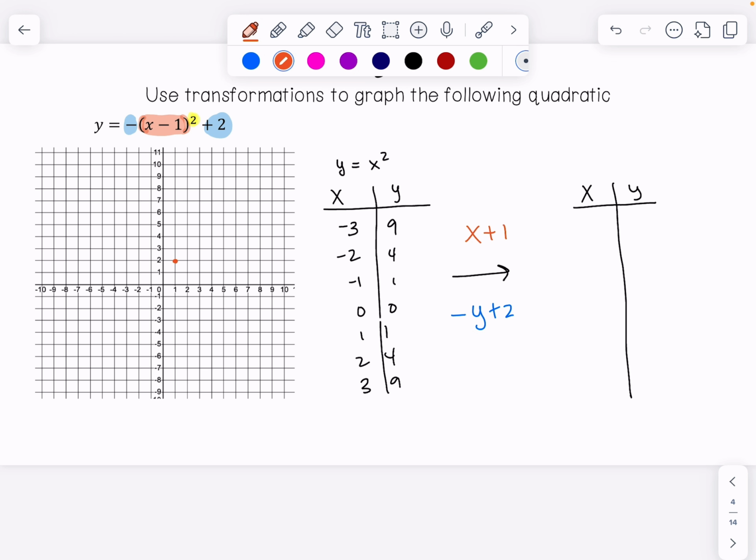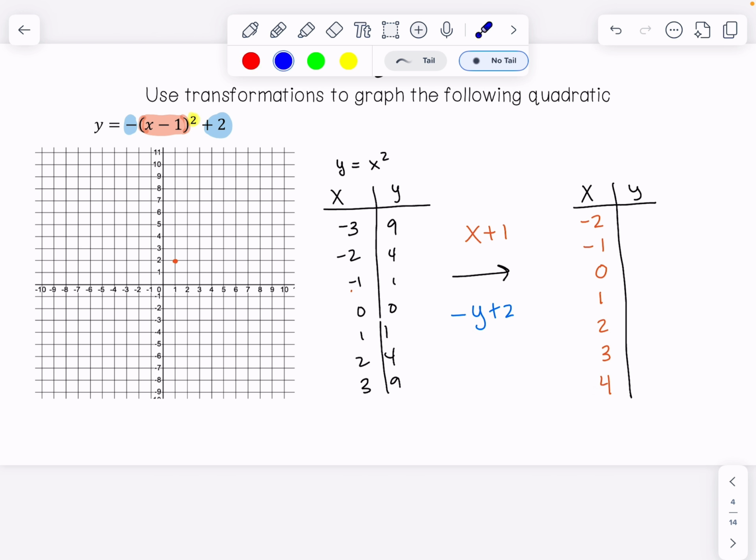When I say that, I'm really going to be taking all of those x values and just adding 1 to them. So I'm going to start with -3. -3 plus 1 would be -2. -2 plus 1 is -1. -1 plus 1 is 0, and so on and so forth. Notice that these just look like they have been shifted, which is exactly what it is. I just took 1 and added it to each of these values.